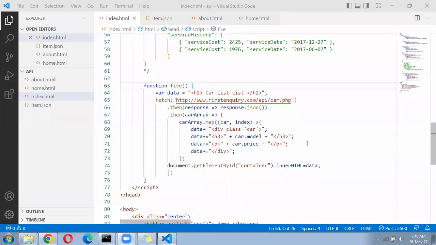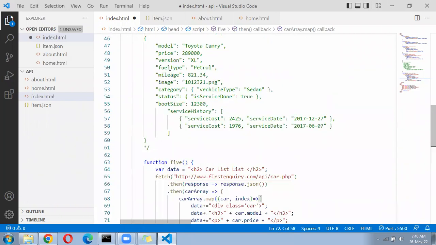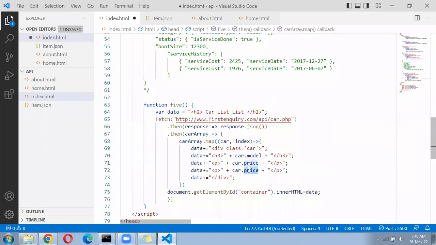Next, after this, there are many other properties. Also, you can print the model you have printed, the price you have printed. Some more are there on the top. You can print there. Fuel type. We can add one more here.